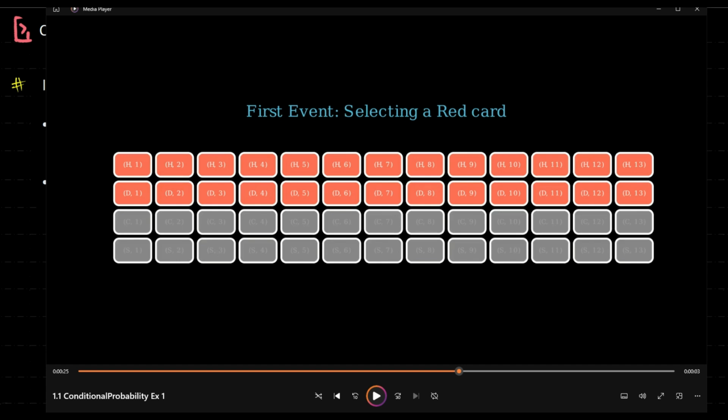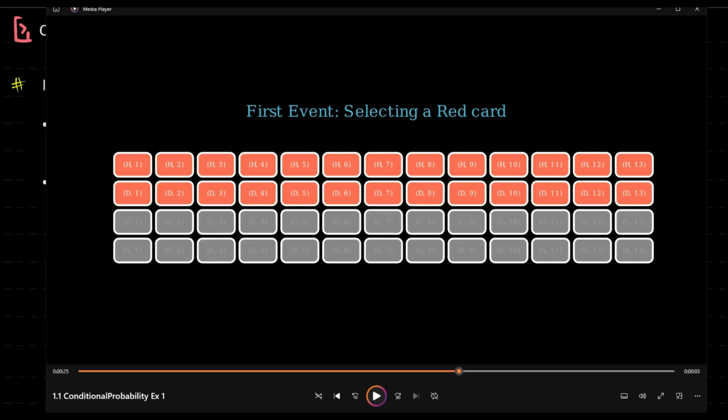So that would be how much? 14 by 26. No, 13 by 26, sorry. 13 by 26, right? So this first row, entire row would have been selected. You got it? So it's half the percentage. If I had not had this condition, if I happened to just tell you, just pull out any heart, it would have been 1 by 4 because this entire first row is 13 cards, 13 divided by 52 is 1 by 4.